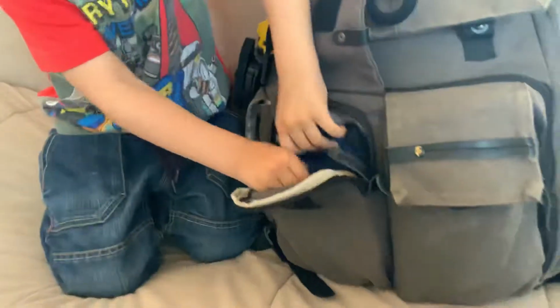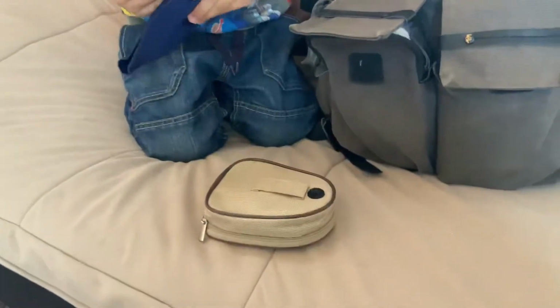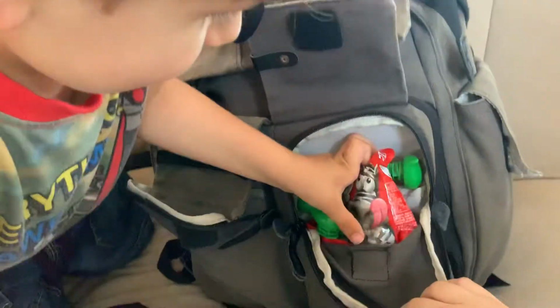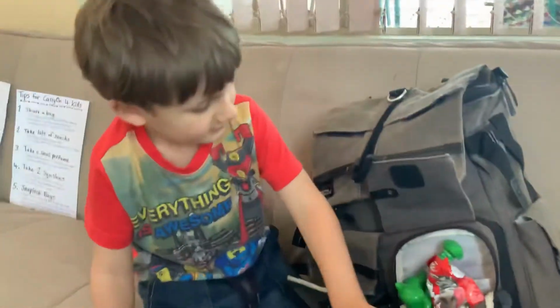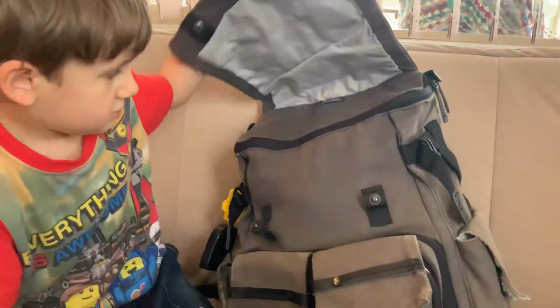So the first pocket, what have we got? A sleep mask, and that's actually socks and another sleep mask in there. Okay, and what's in the next pocket? Open. Whoa, fruit squirts. I think there's four of them in there. They will let you take those on. Once you open them, they'll probably make you throw them off before you land.